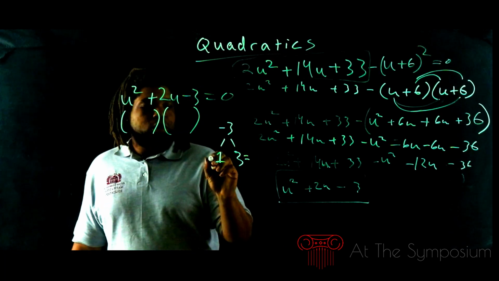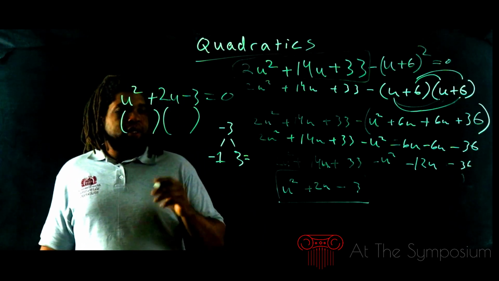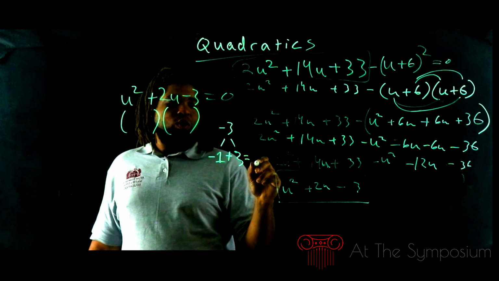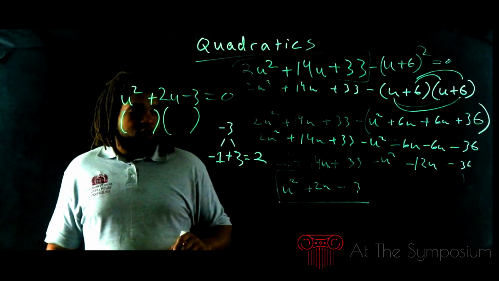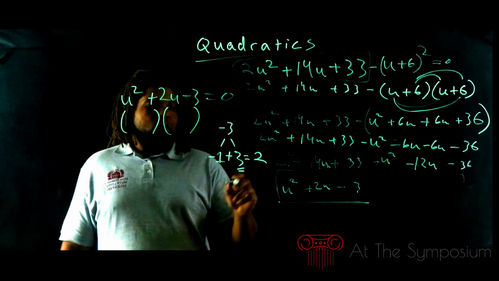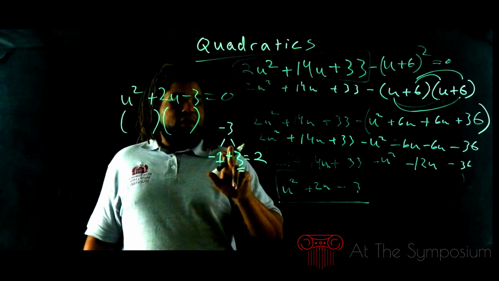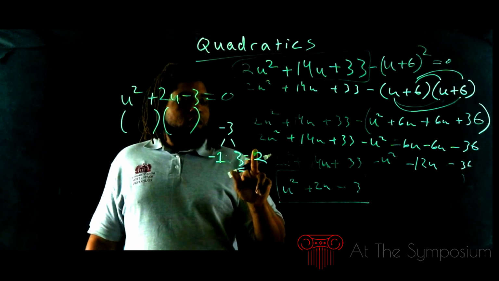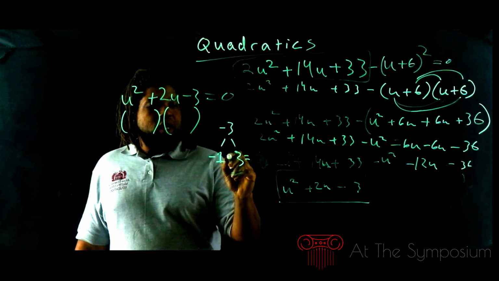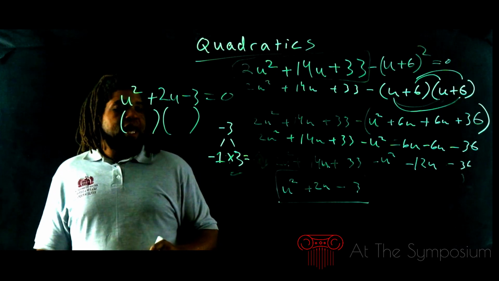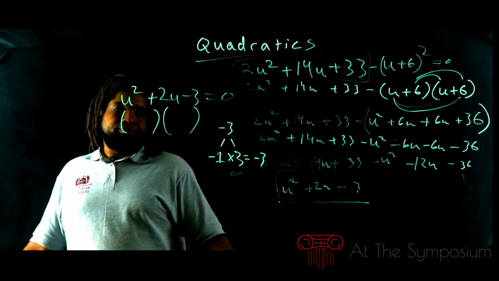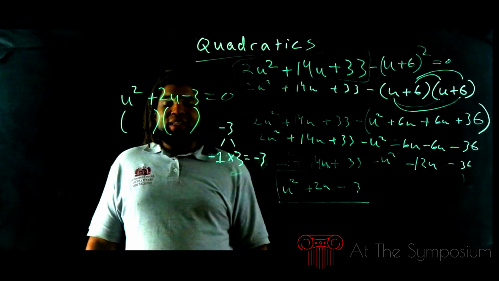Let's see if we flip the negative sign to 1 and see if that works. So negative 1 plus 3 equals what? That equals a positive 2. Subtracting, we take the sign of the bigger number. The larger number is 3, so that keeps us positive. Now we can go to multiplication. Negative 1 times 3 gives us negative 3. It works. So those are our numbers.